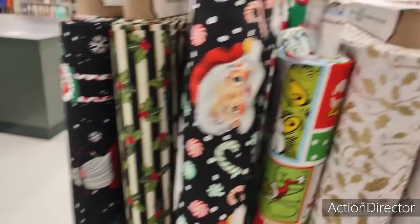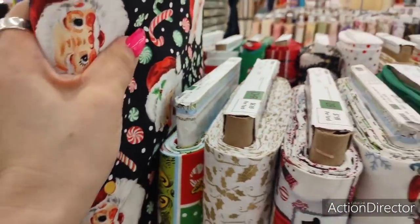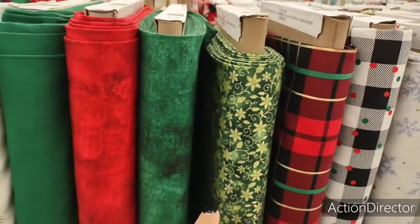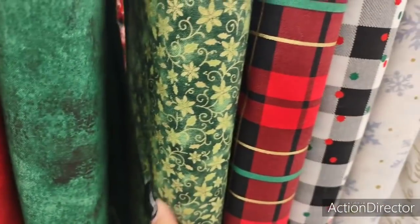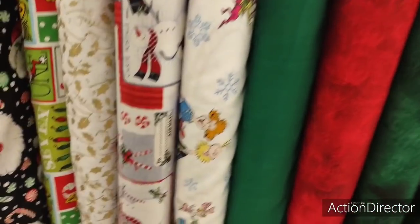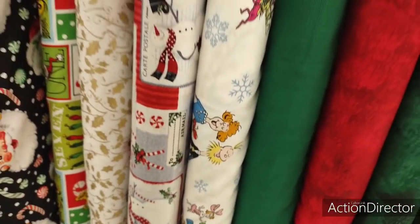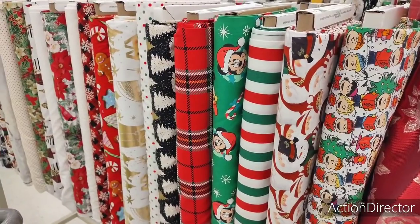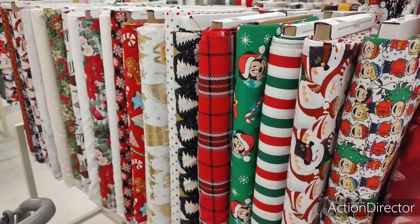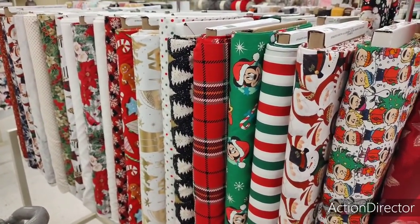I like this. The holly. The black and white stripes. This stuff is like stuffed to the brim. Ooh, look at that. That is nice. It's all nice. Peppermints and candy canes and all kinds of fun stuff. All right, you guys. I'm going to end it here. I'm really tired. It's time for Crystal to call it a day and get some Starbucks and go home and load this up for you.